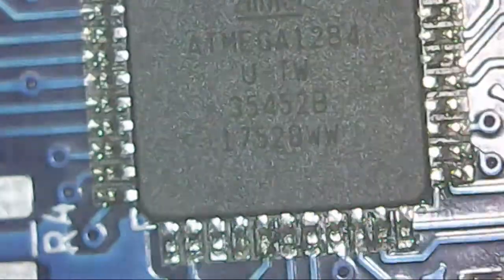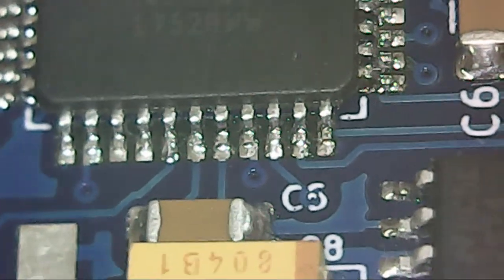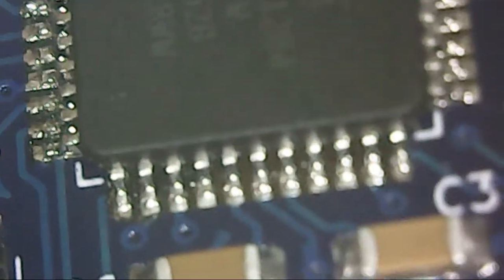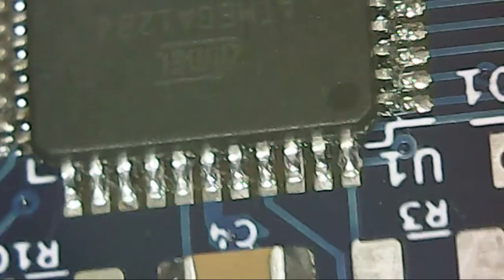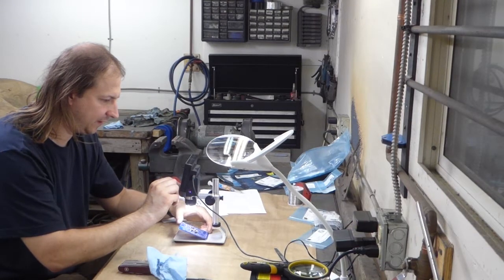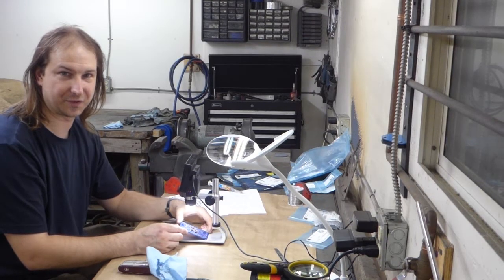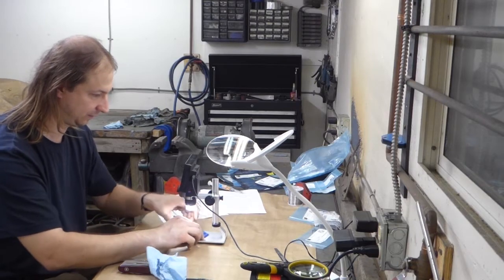Yep, those look pretty good. Doesn't look like there's any shorts. Everything looks joined. Yep. And we're good. By the way, one of these electronic microscopes, they're like 40 bucks out of China on Alibaba or eBay. Totally worth it.